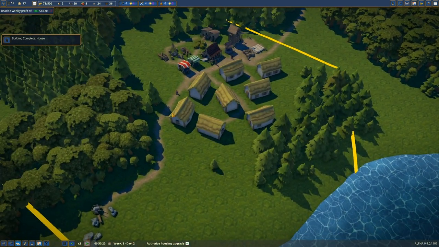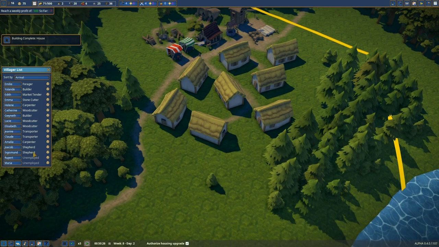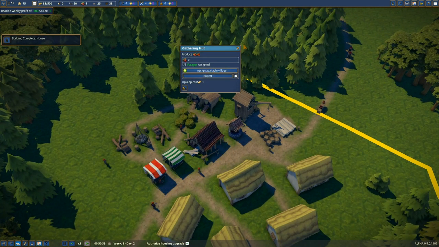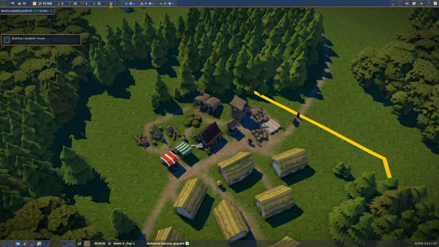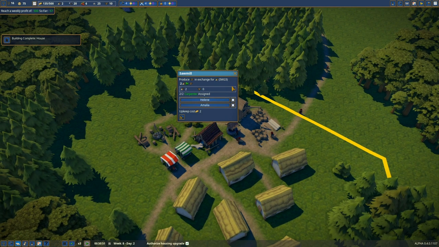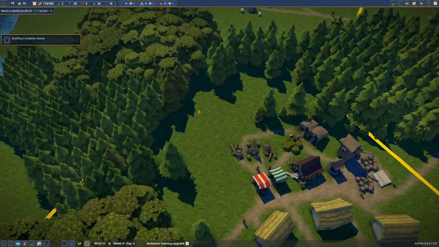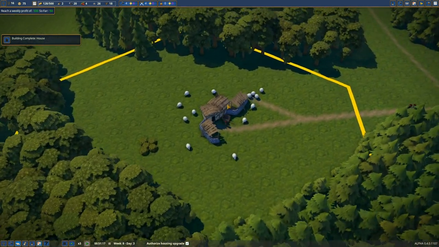But okay. So what's going on here? We have two unemployed people, which is nice, because then we can do this. And what could we have more? We still need more foragers, and this is why I'm going to assign Maria into this lumber camp as well. Woodcutters? It should be woodcutters.